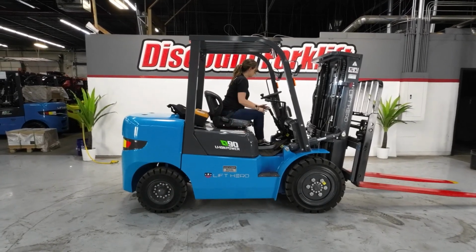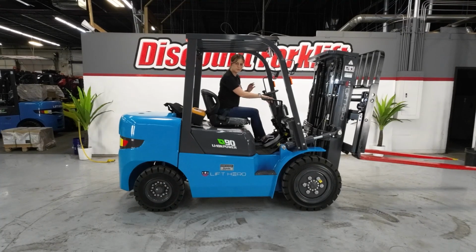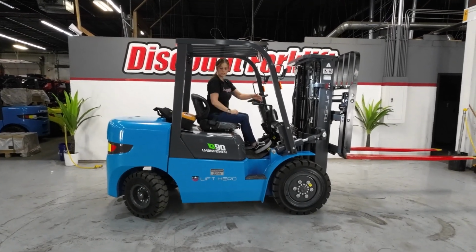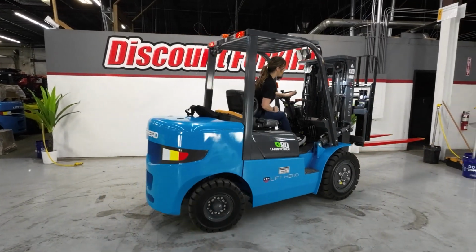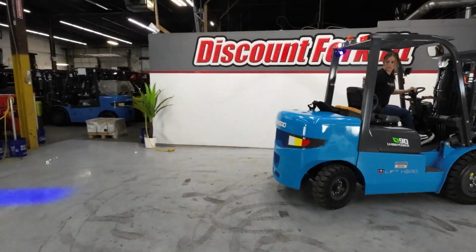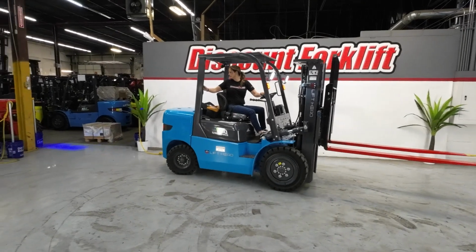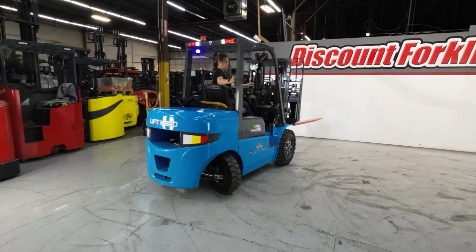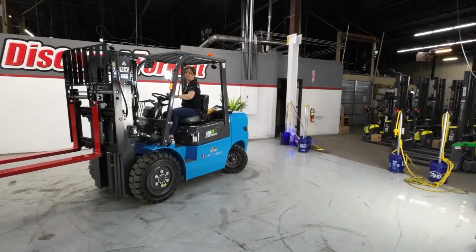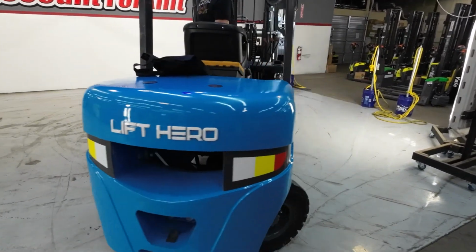So she's on. Take your emergency brake. Horn works great. I always make sure the forks are up so you're not scraping the floor or your forks. And if you notice, it's really, really quiet. Really easy to turn with this knob. Almost easier to drive these than a car.